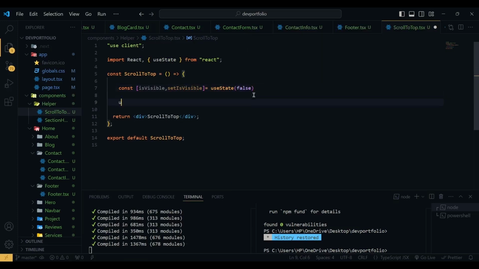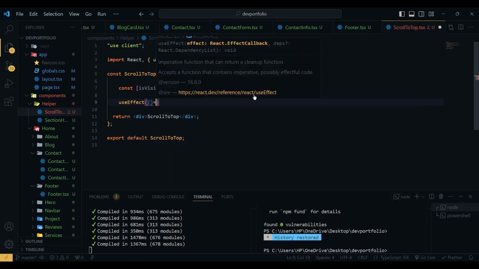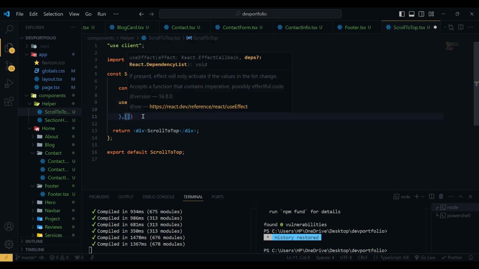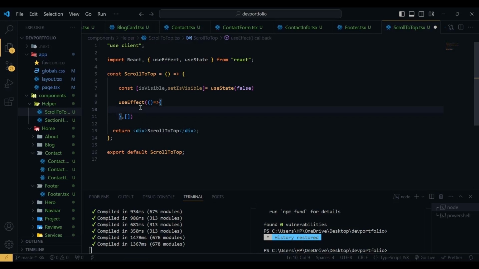Then I'm going to use the useEffect, and here we're going to add the dependency array, and inside this I'm going to create a function called toggleVisibility to show and hide our scroll to top button.